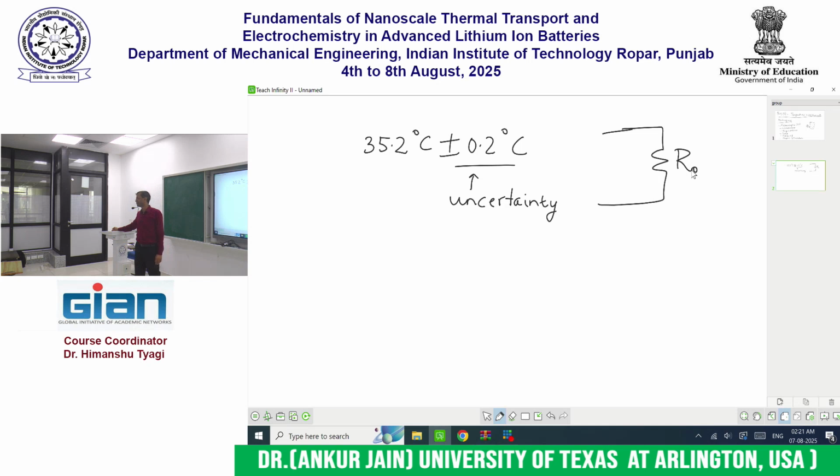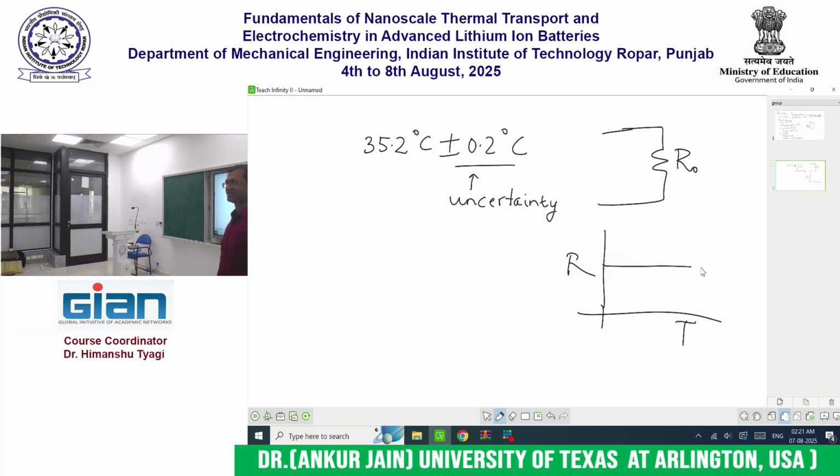Instead, I'm looking for something for which there is a significant change in resistance as a function of temperature. In other words, if I was to plot resistance versus temperature, if I have one resistor that looks like this, that's a poor temperature sensor. You see what I'm saying? That one is a poor temperature sensor. I would like to see something like this. I would like to see a linear increase in resistance with temperature.